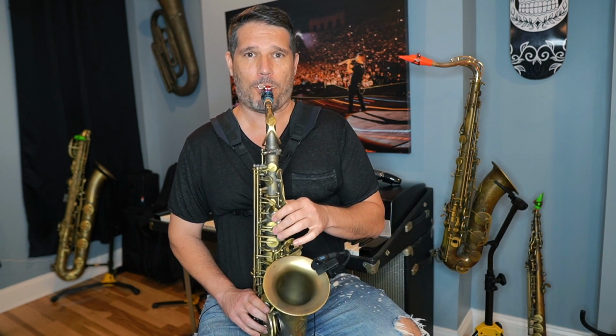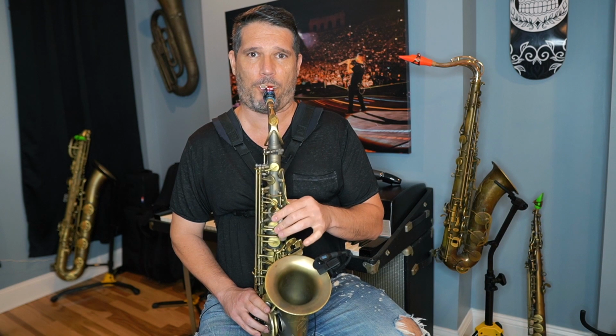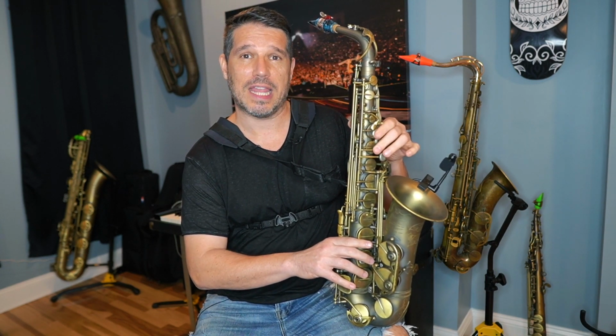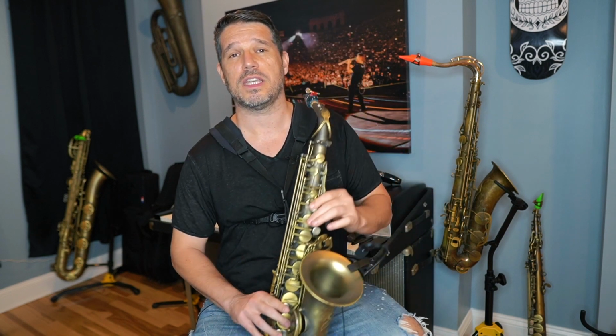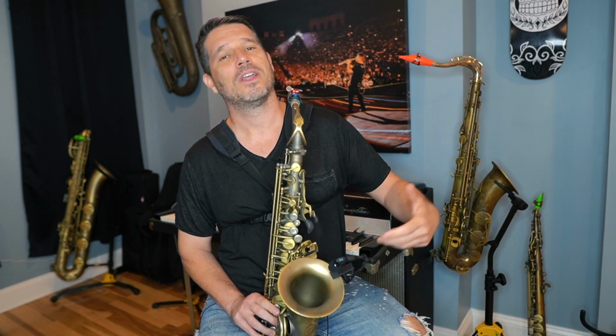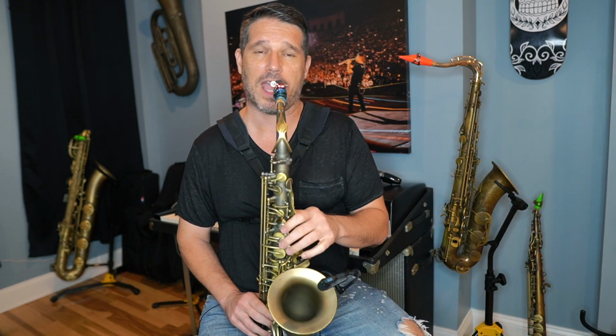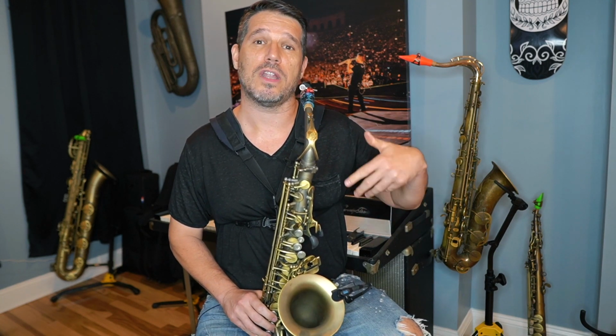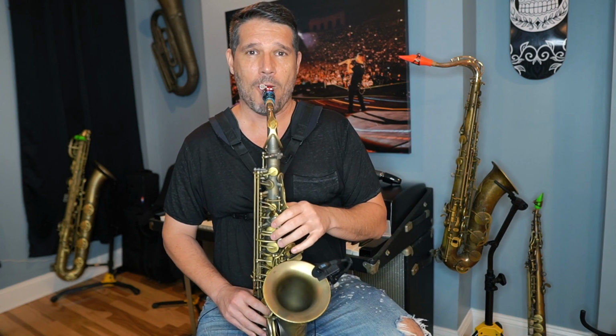So even if you're trilling between a B flat and a C, it's super easy because you just finger an A with the side key and then lift your B key for the C. So when you're playing scale-wise motion, you want to get in the habit of using your A with the side key. So here's an example of playing an F scale, and I'll use my A with the side key because I'm playing scale-wise motion, A, B flat, C.